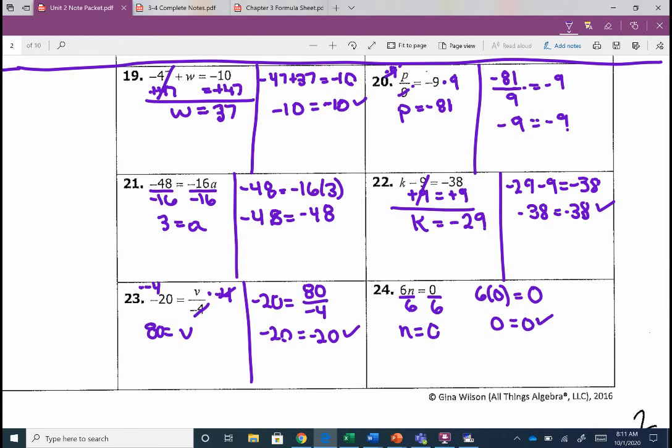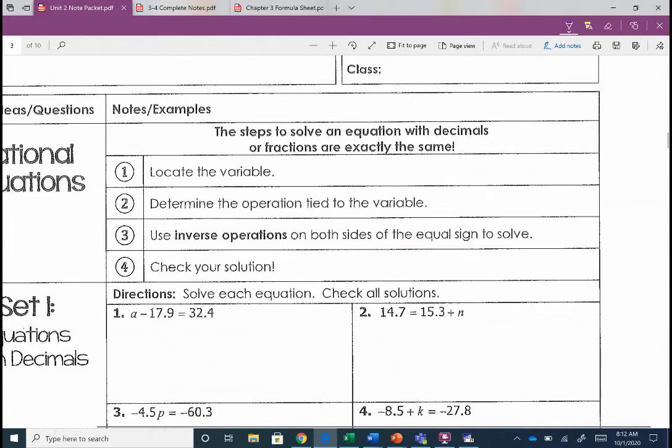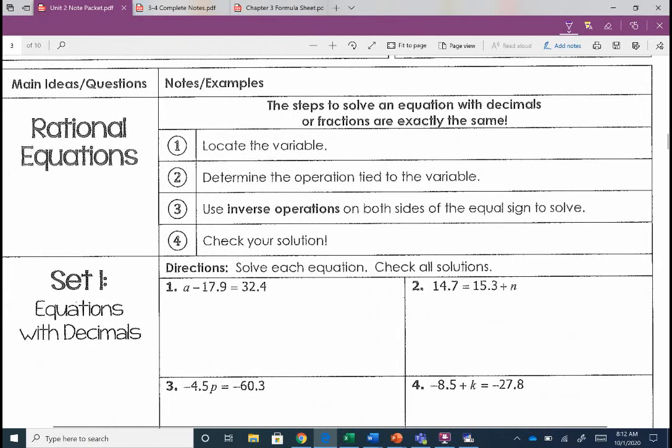So take a minute if you need to. Finish making any corrections that you need. I know a couple of us are still kind of writing some things down. And if you had one wrong and you're copying something down, and you're not sure how I got that answer, ask me. Ask me, and we will check that out. Okay? Now, like I said, we're going to get some more practice with this today.